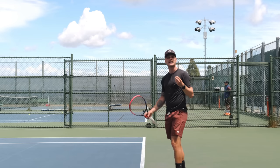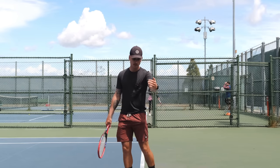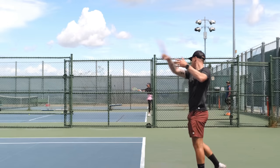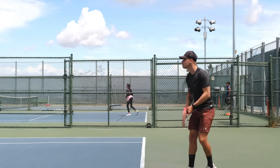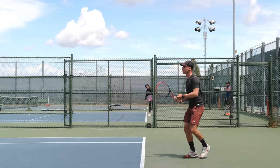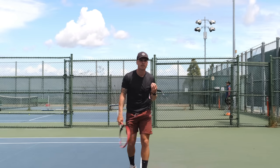The ball is giving you all the information you need to make a decision to what kind of shot you're gonna hit next. So if we're hitting, I'm tracking that ball from the moment it leaves my racket all the way to the opponent and back. My eyes are on that ball the entire time. I do not worry about anything else. I just wanna track that ball down like my life depends on it.